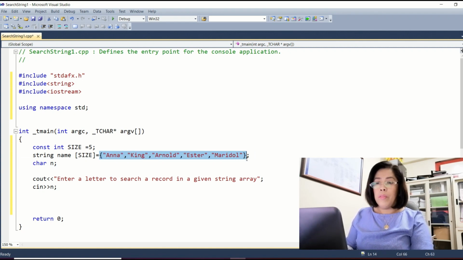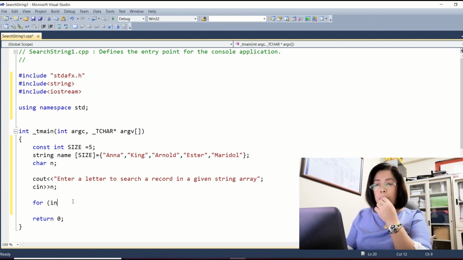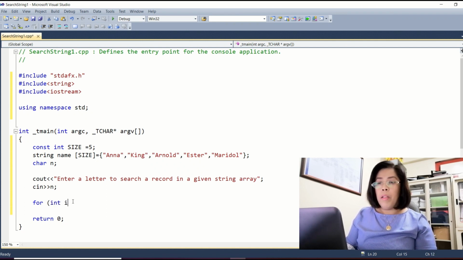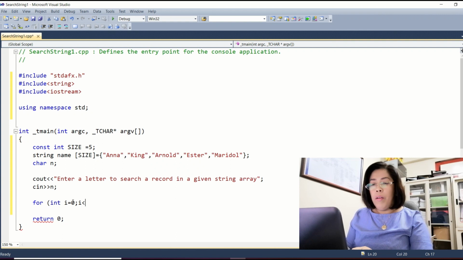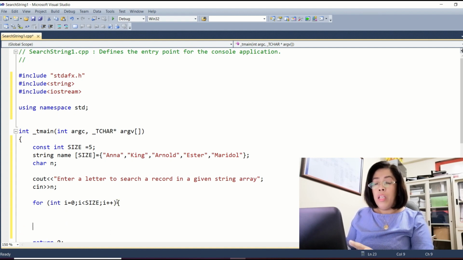To visit these records, of course, we need a loop. So a for loop, where i is equal to 0, start with 0, then i less than size, which is 5. We're using the size that we declared because we have already defined our constant here. Then the increment.